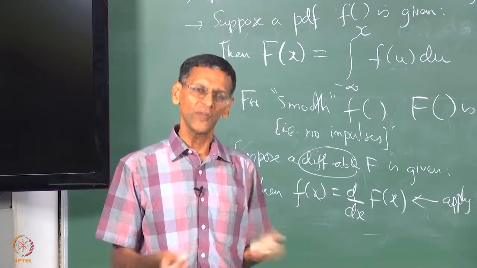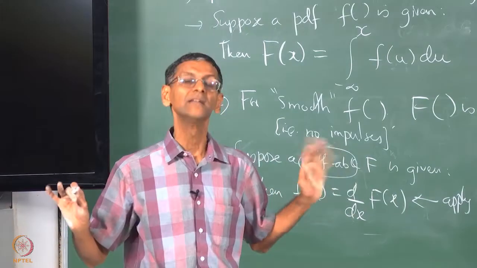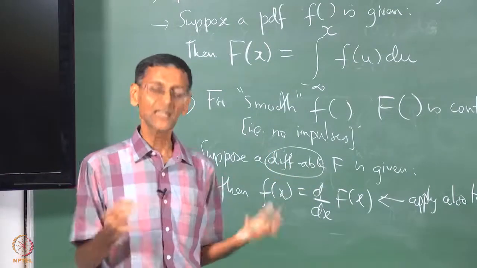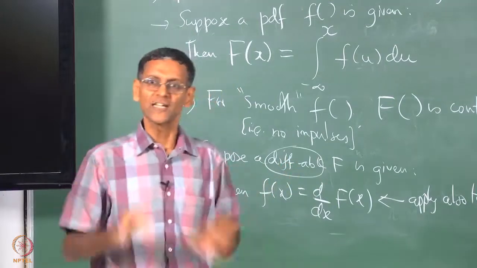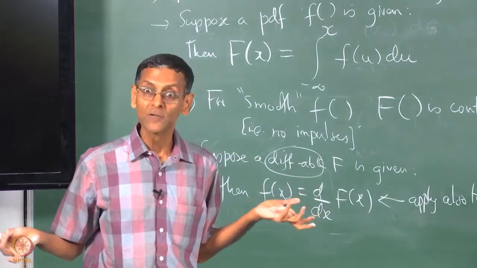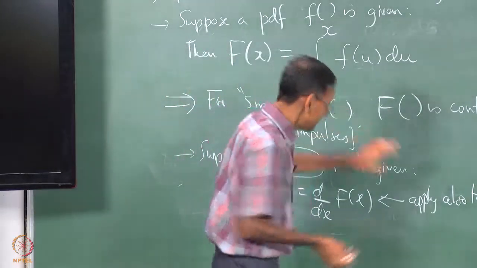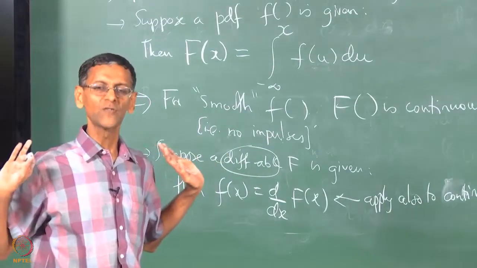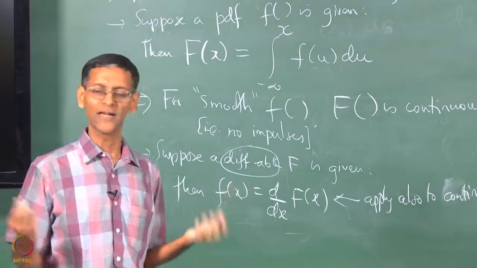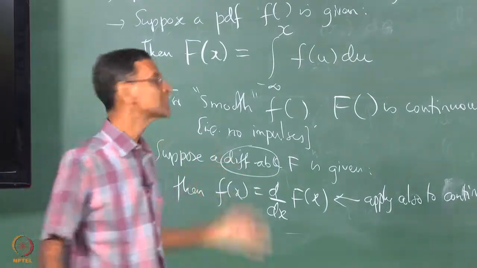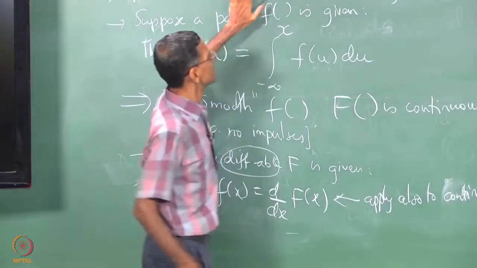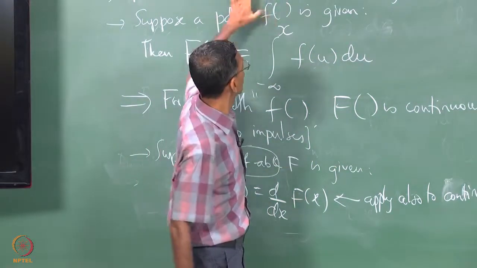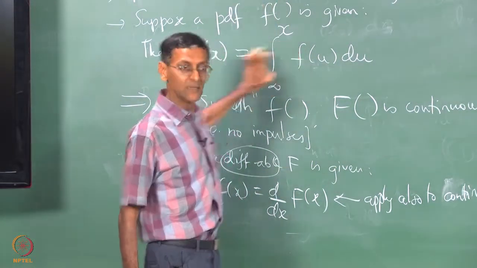And at those points of discontinuity, you really can't define the precise value of f, but it doesn't matter. Anyway, small f is not a probability. It's only its integral that is a probability, and how you define it at the point of discontinuity doesn't change any probability calculation whatsoever. So I am saying that this differentiation idea we will apply as long as we can find some meaningful derivative at some point, either from the left or right, does not matter. So jumps in small f, we are perfectly okay with. If there are jumps in small f and you integrate, you will get kinks in capital F.